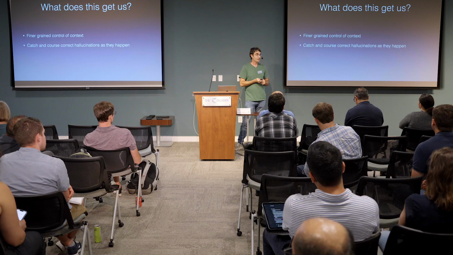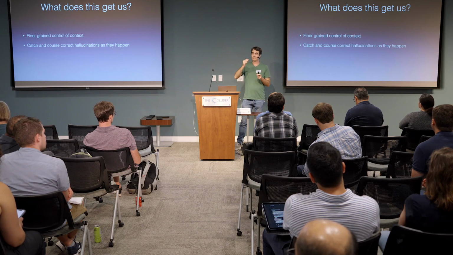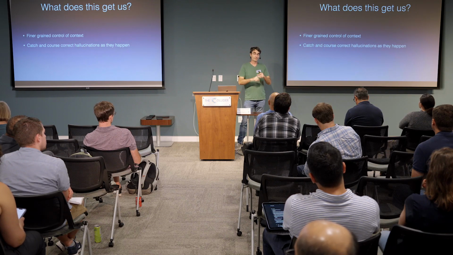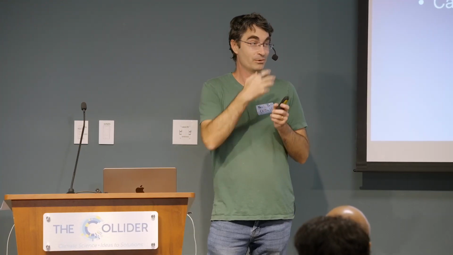I think this also lets you catch and course correct hallucinations as they happen. So instead of, oh, this hallucination happened and we're continuing down the road, if you're validating that, the user or the formal checker or what have you can say, no, that's not right. Let me fix that. And that might be explicitly rewriting because LLMs only know history as much as you tell them what the history is. So they could actually rewrite and say, this is what I meant. And the LLM will even think that's what it wrote. Or you can just say, no, let's start this conversation afresh, or let's loop back around, whatever it looks like.